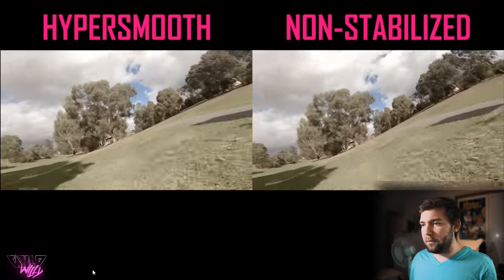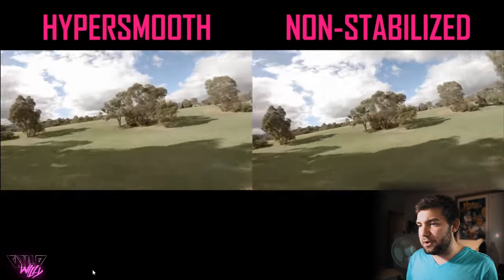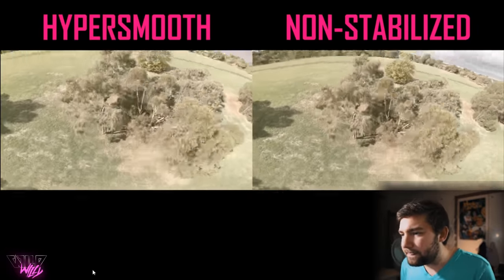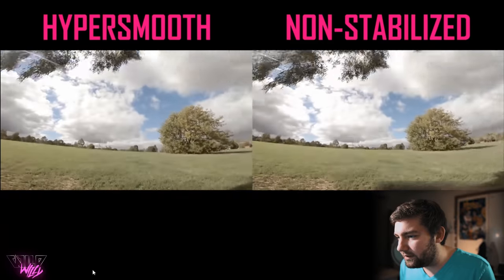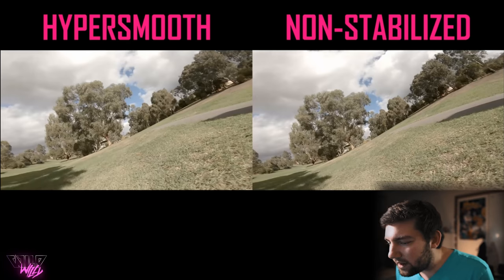So one of the biggest giveaways of HyperSmooth that I noticed was that whenever you get close to trees, whenever you start doing hard maneuvers, it would kind of freak out a bit and add these weird oscillations. But wow, that's smooth. Oh, look at that again. Let's go back.